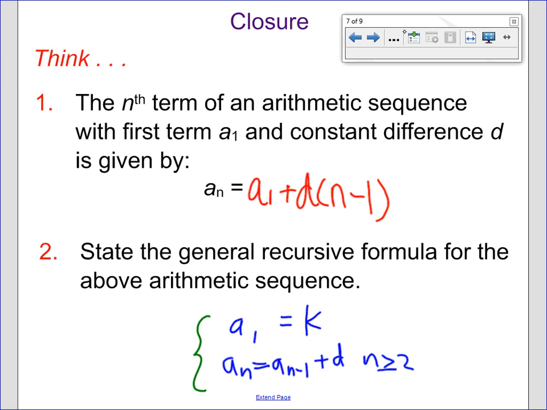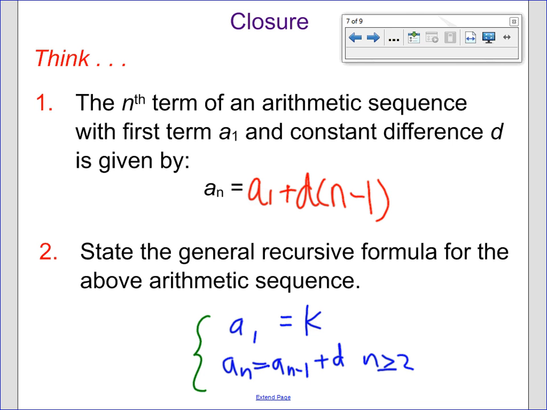Let's take a look at our closer. Number one, I can get the 50th term easily by plugging n equals 50 into my explicit formula and evaluating. I need to know my first term a sub 1 and my constant difference d, and then I'll plug in the term number for n and work it out. Nice job. Raise your hand if you have the general form for number one, explicit arithmetic.